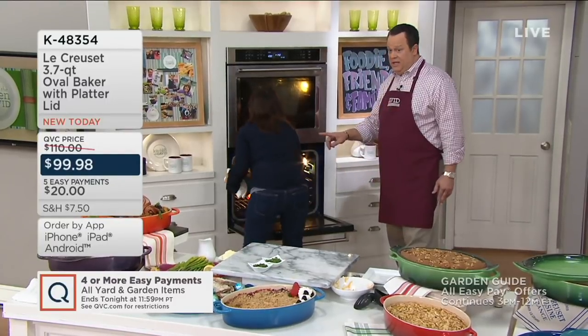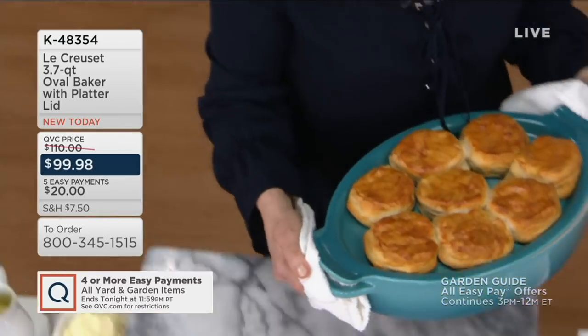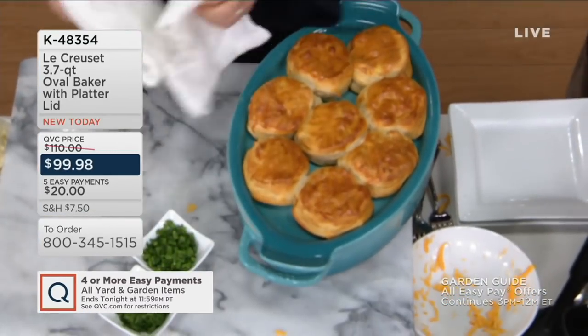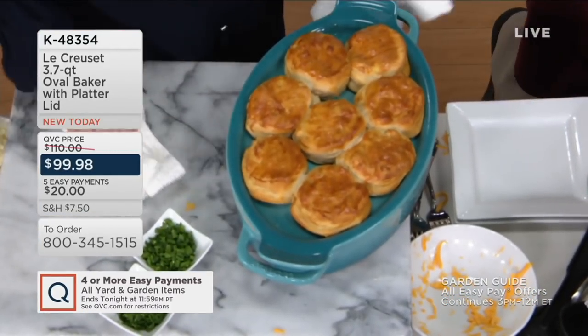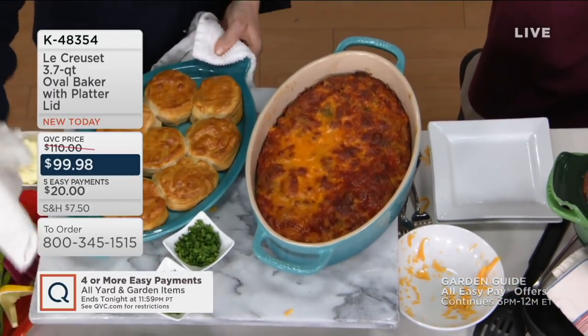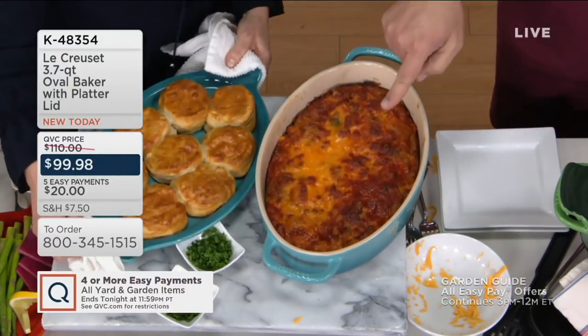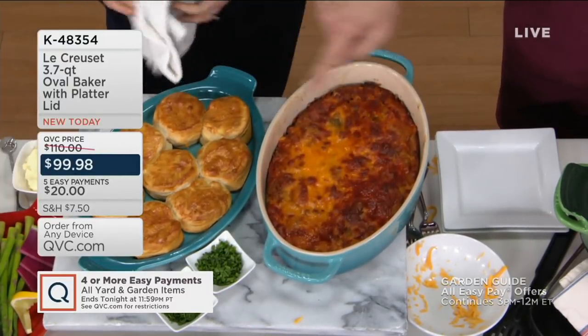Wait till you see this, because I love this. By the magic of television, and if your baking temperatures align, look at this. So we've baked off our biscuits on that platter lid. How great. And then look at your casserole. So breakfast is on. I mean, you walk to the table like this. So this is your aunt's breakfast casserole, and these are the biscuits, and you cooked them at the same time.